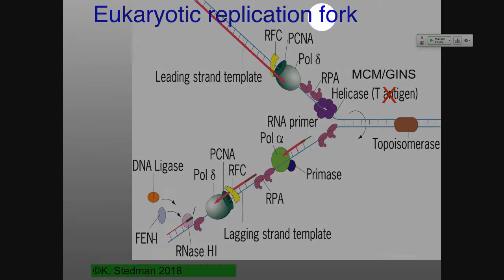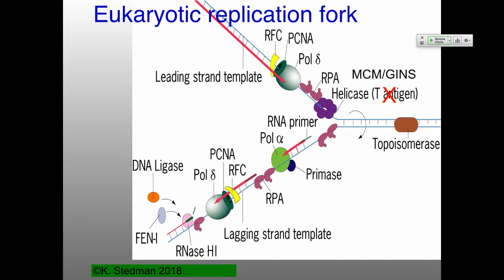You then also have polymerases. And this actually should be polymerase delta and polymerase epsilon. The equivalent of this in E. coli is DNA polymerase 3, the one which is doing the extensions. There is, unfortunately, at least for trying to remember these things, no equivalent of DNA polymerase 1. That was sort of mentioned in the clicker question. There's no DNA polymerase that has 5 prime to 3 prime exonuclease activity.